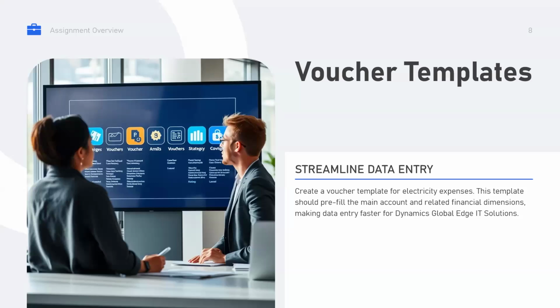Dynamics Global Edge wants to use a virtual template. Where can we use it? Just take an example, like where they pay travel expenditure. That is common in day-to-day business operations. So let's create a virtual template for travel expenditure. How can we create it? Just create one, and once you have created it, you can connect with your mentor and do the validation.